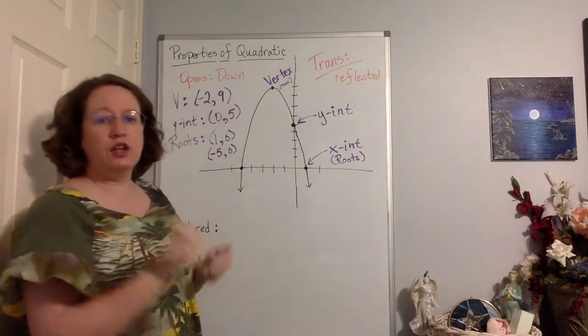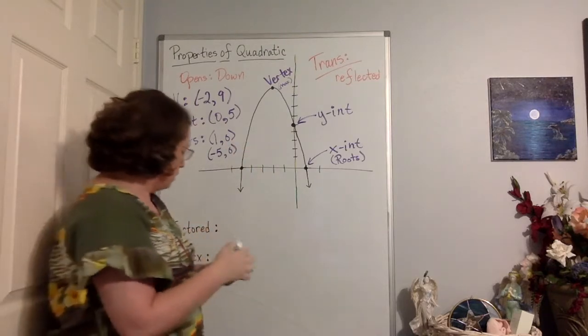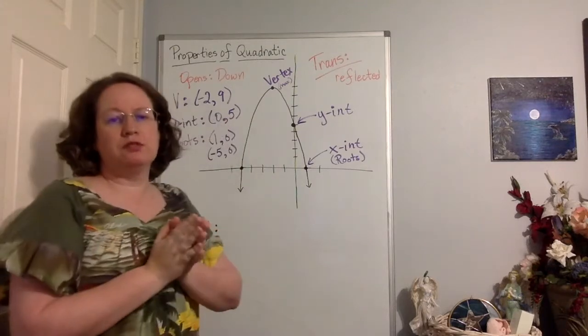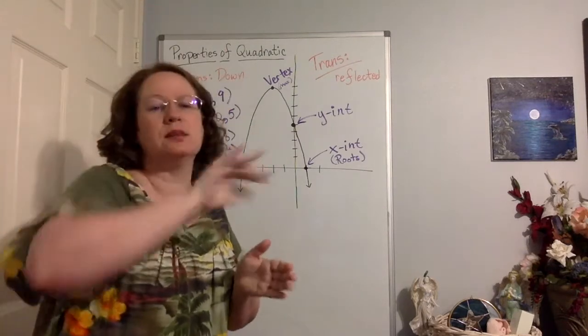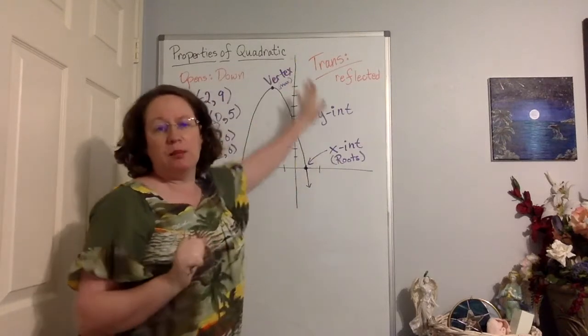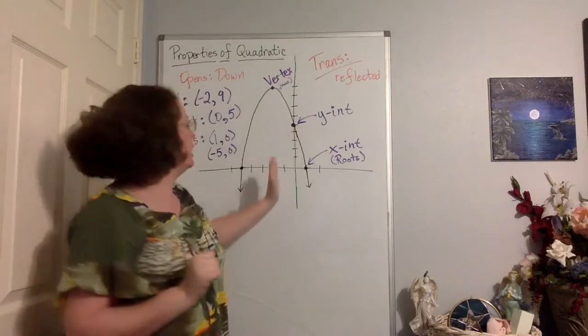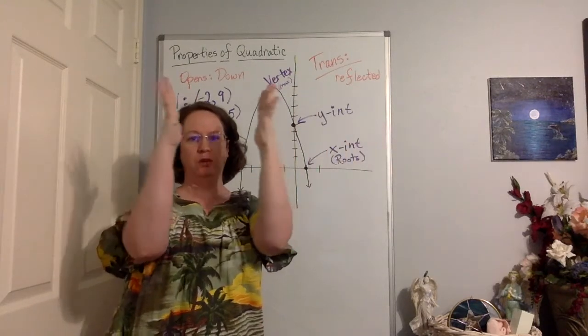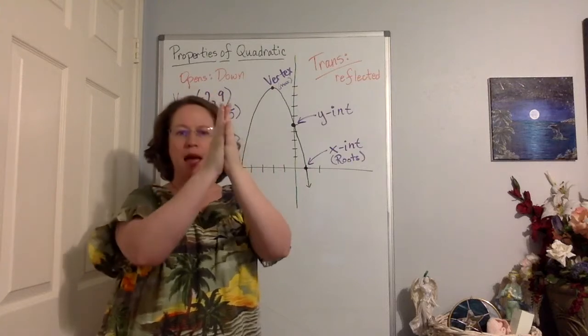Now you may think, you're done, right? We're done. Okay, there's one more piece of information. One of the beautiful properties of a parabola is that it's completely symmetric. Everything over here on the left is going to line up or match up with everything on the right if I were to fold it right in half. So if I just take left and right side and fold it together, it's going to match up right down the middle.